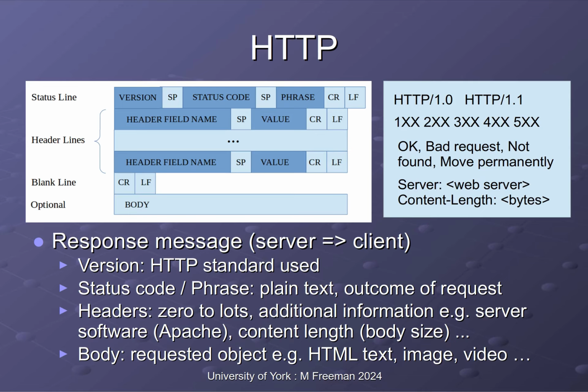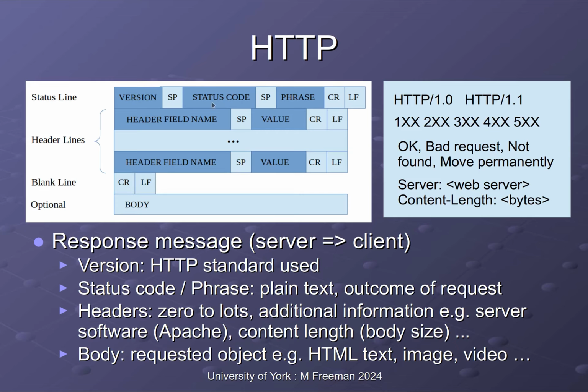So you have a number, a status code, and you'll see they're in the family of the 100s, the 200s, 300s, 400s and 500s. We'll see those in two ticks. And then you get a human readable phrase: okay, bad request, not found. That represents that number. As I say, in the early days, you had readable protocols. You could see what was going on. The protocols used plain text to communicate.